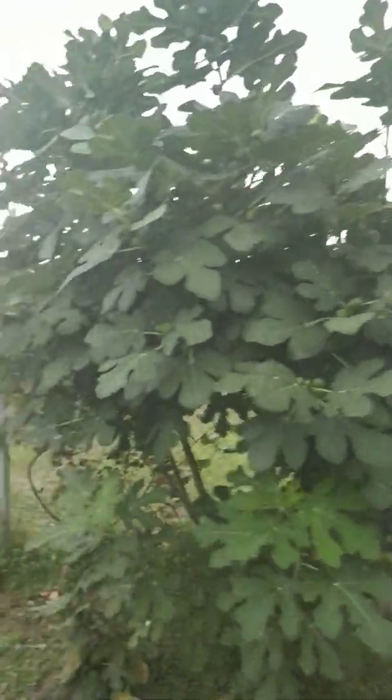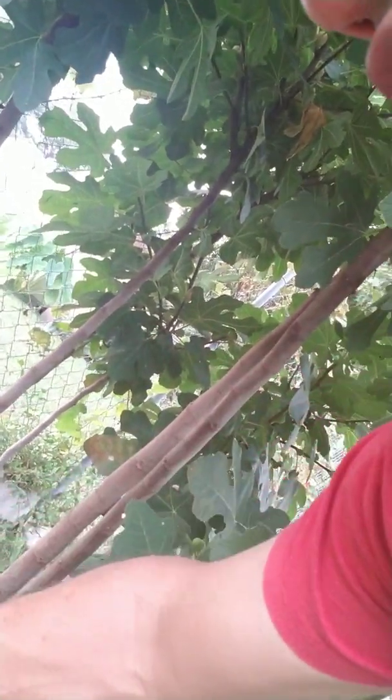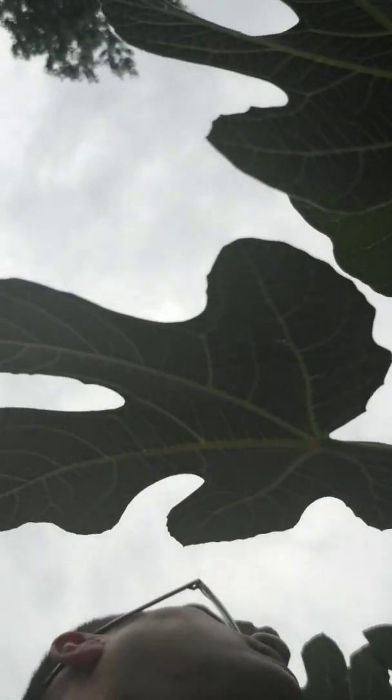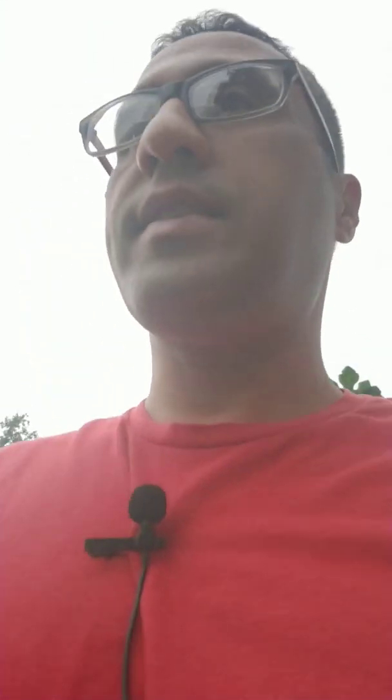All right, so next, this is a fig tree that I planted probably, I think 2 years ago. I think this tree is 2 years old. Golly, it's kind of hard to pull figs with one hand. Okay, so it's fig season, of course. Look at there, a whole handful of figs. I got one more up here I'm gonna grab. But unfortunately for me, I can't eat them right now because I started a fast last night. I'm not gonna break my fast.